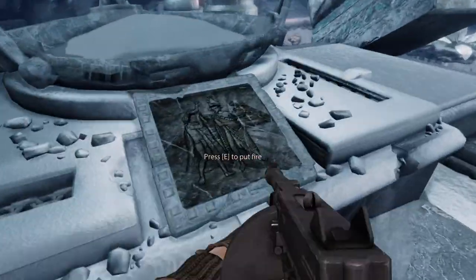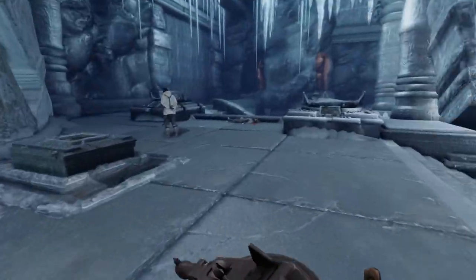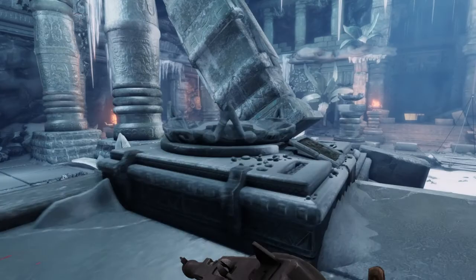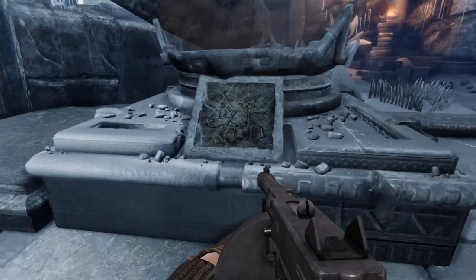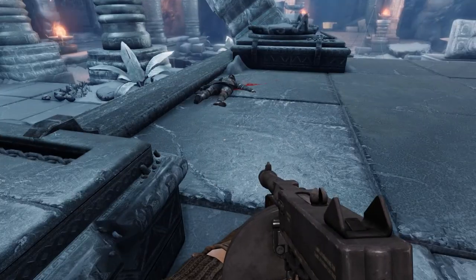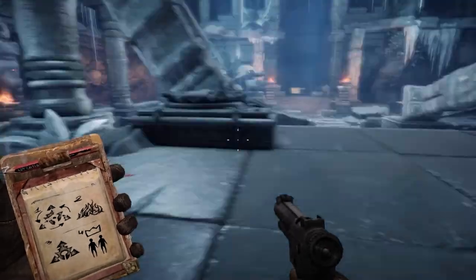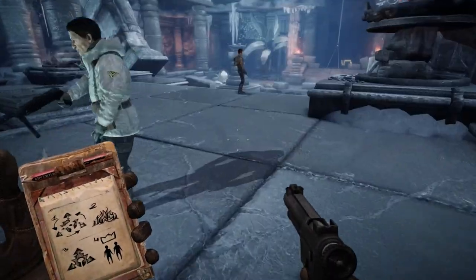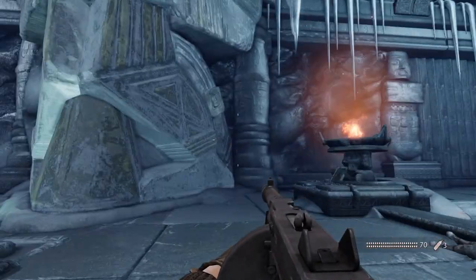Yeah, it's this one. I guess she tells me the story? Oh, I guess it's not that. Let's do this one again, and then let's do this. Alright, nice. And then it's this one. Twin brothers ruling over their new kingdom. No, what the hell? This one. According to these notes, it has to be done in the right order. And this one. Actually, does my notepad say? Wow. It just shows you which one. And then the next one is... I think this must be the heart itself. This symbol, the heart itself, and then shows you the brothers. That's so easy. Okay, thanks, Gramps.